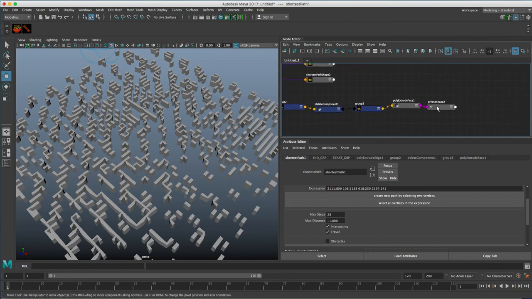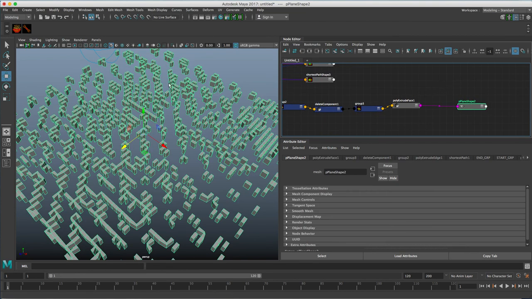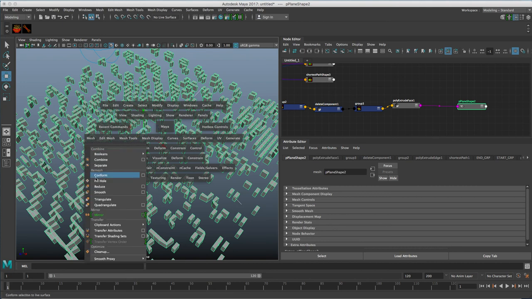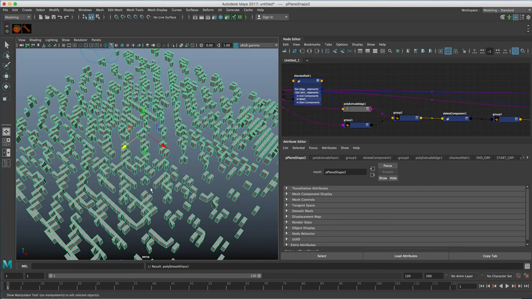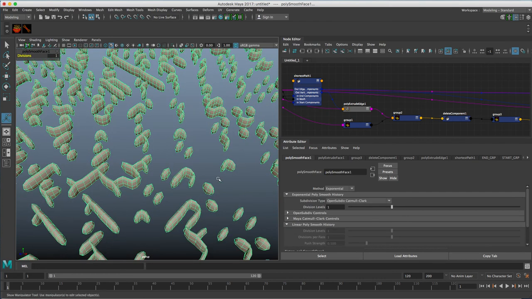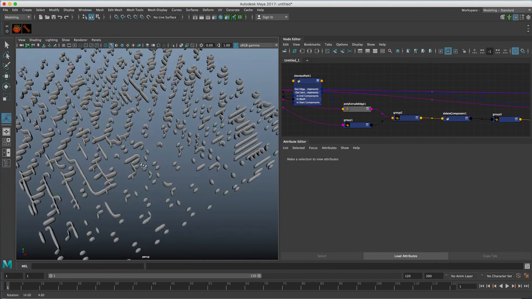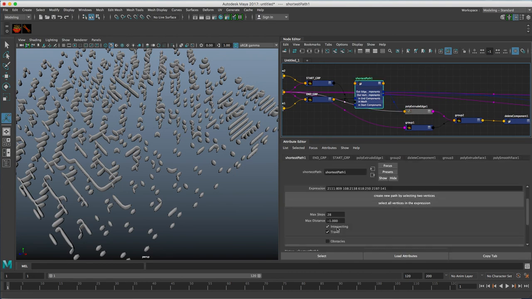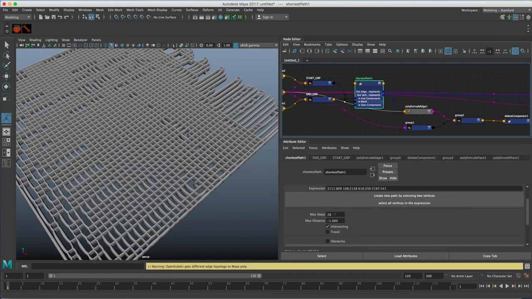Might want to put a smooth in there. Okay, so now we've got more kind of like worm-like type of things. So that's probably about it in this tutorial.